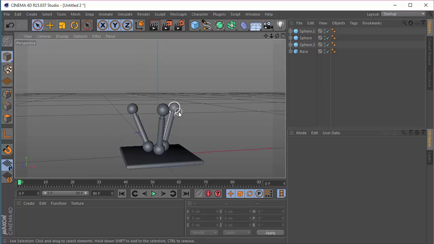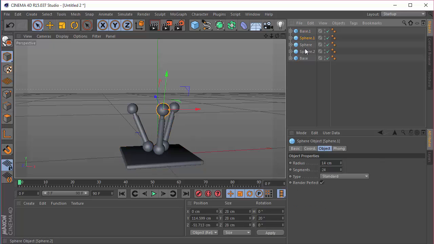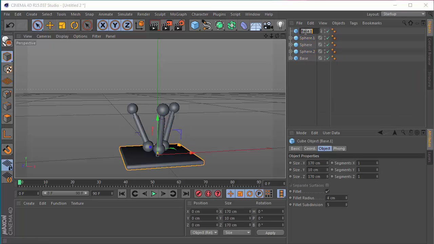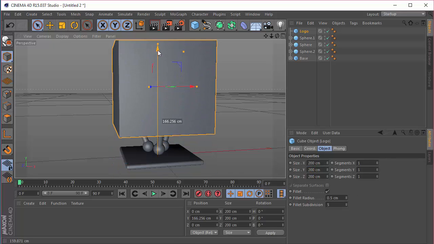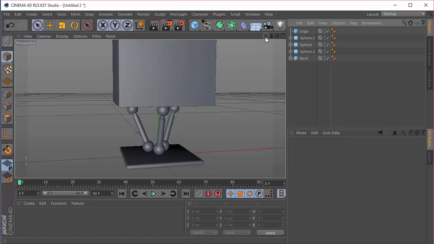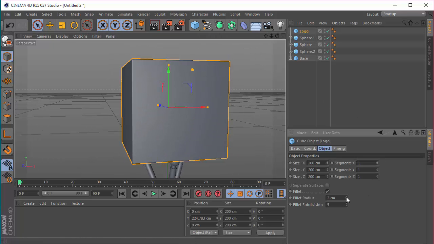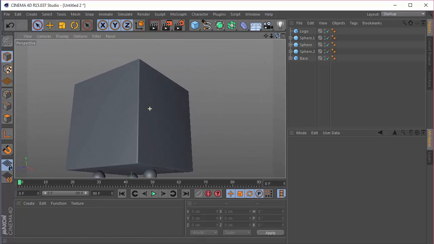So next let's create the body. So I'm just going to take the base and I'm just going to Control C, Control V it, and I'm going to delete these three inside, and I'm just going to call this logo. So I want to set the size to 200 by 200 by 200, and we can bring that up. If you want, you can add a slight fillet. Is the fillet there? So let's set the radius to, say, I think 1, and a small fillet to give, so let's add 2. Okay, that's perfect. And we want to place this exactly somewhere over there. That's perfectly placed.